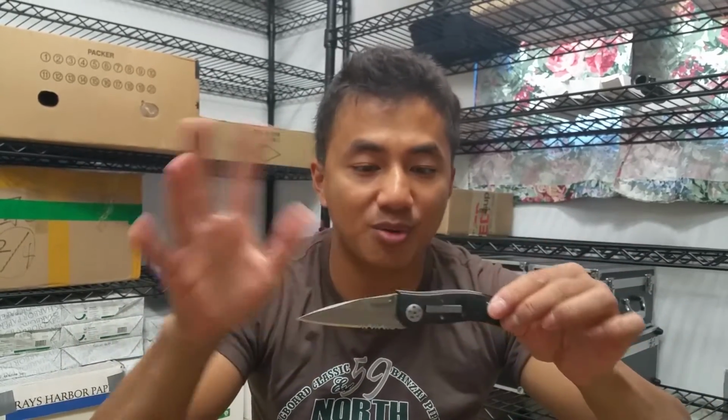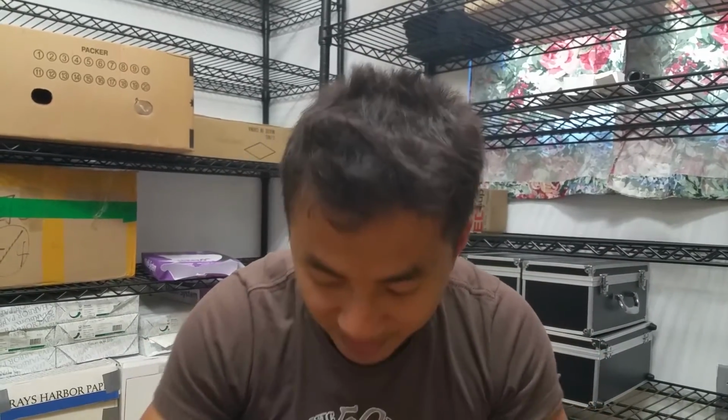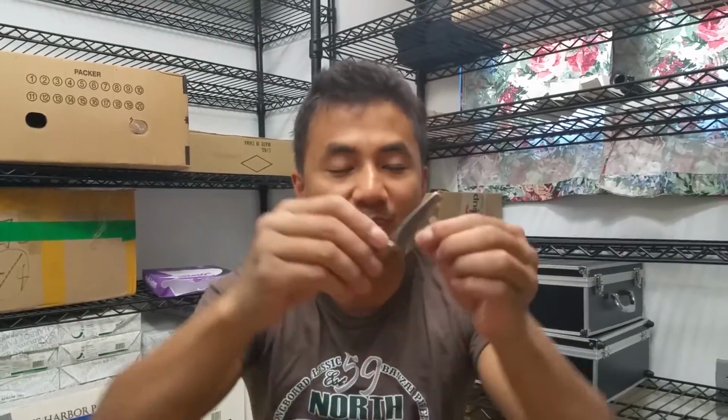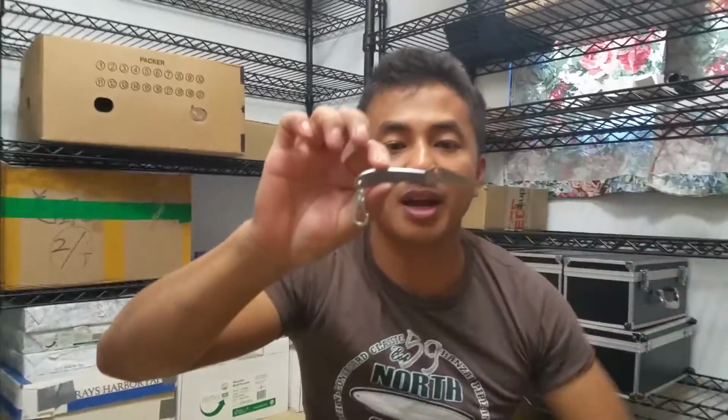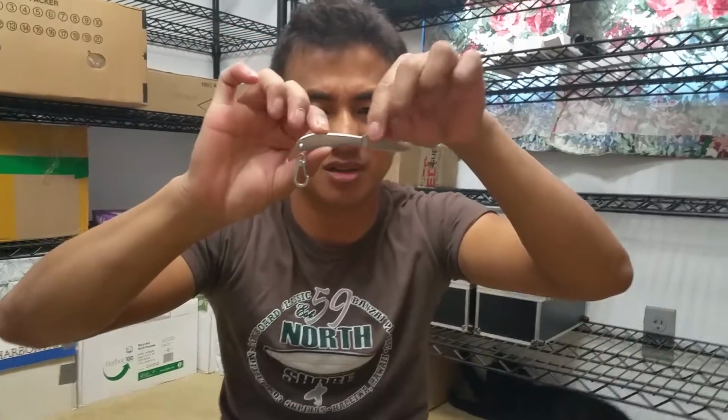Sorry, I cannot remember who gifted it. Any of the gifted knives, I can't remember which members gifted them to me, but I keep them all and I treasure them all. One of the smallest knives I have is a Spyderco. I think it's called the Ladybug. Good for a keychain.